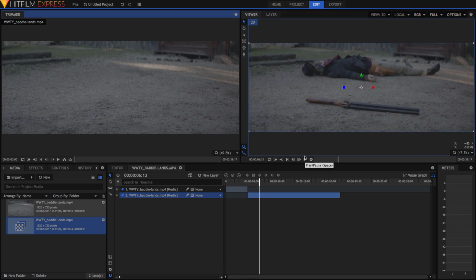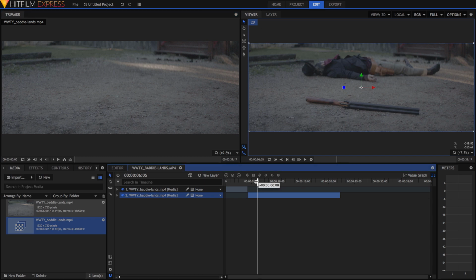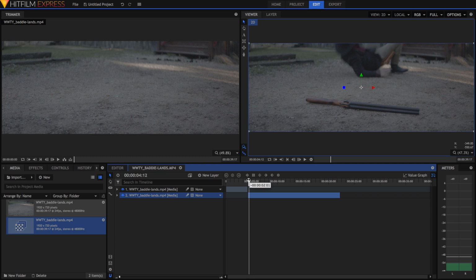But as we mentioned before, we don't want this dead guy breaking his fall with his hand, so let's use another trick to make this even better. What we will do is find the frame where the character fully contacts the ground, then cut him out of that frame, and replace the frames where he catches himself with animation of that cutout falling. If that sounds difficult, don't worry, it's not, and I'm here to walk you through every step of the process.